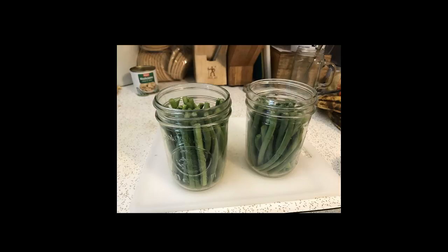You can just find yourself a good recipe for pickled green beans, or you can use whatever dill type brine that you use to do dill pickles. And these are just, for us anyway, going to be a refrigerator pickle. So I didn't can these. I just heated the brine to boiling and poured it over top of these scapes, put a grape leaf on top to hold them down into the solution, and then I just put them in the refrigerator. I'll have to let you know how they turn out, because this is all new to me. So that's the first way that you can use them.